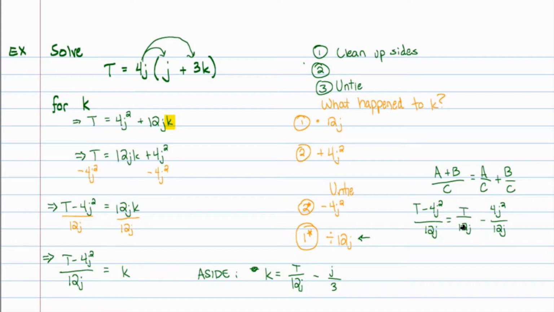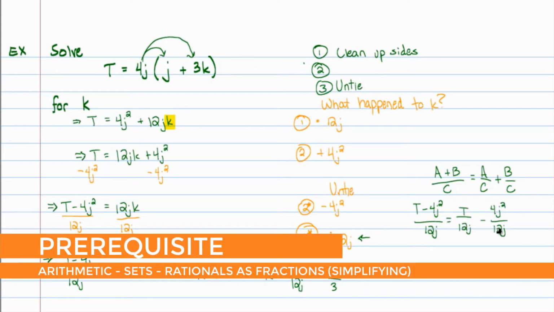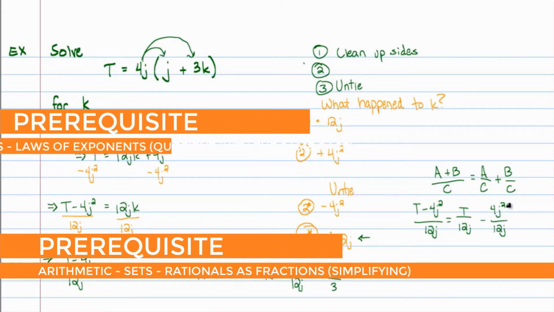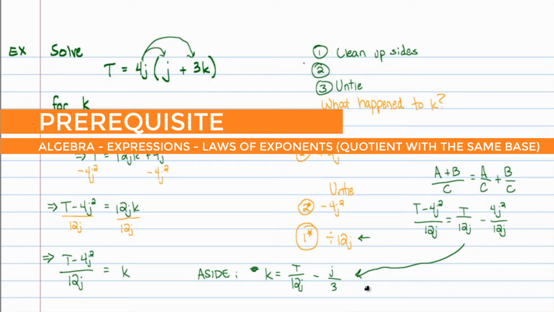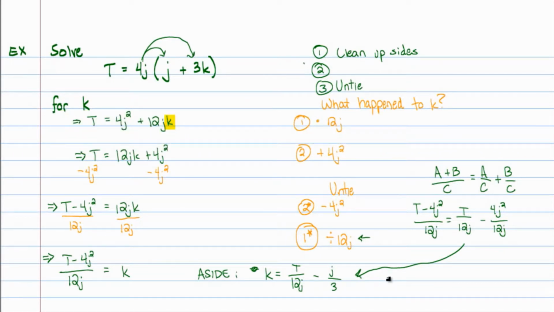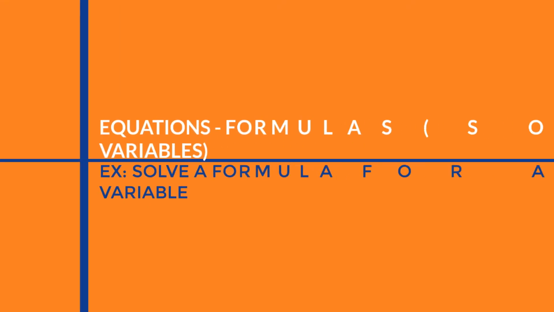And the first fraction is completely simplified, but in the second fraction, the 4 goes into 12 3 times, and the j's will cancel to give me only a single j up top. That's how you get that business. So they are equivalent. Neither is more acceptable than the other. It's just two different representations for the same thing.